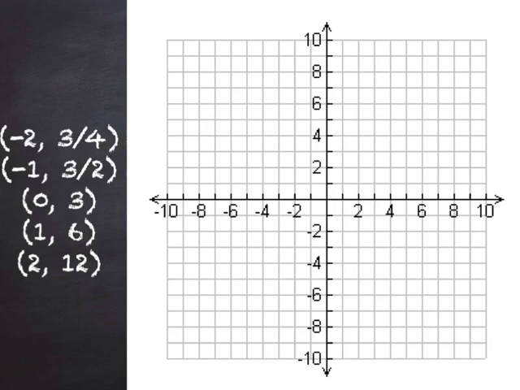Taking those values that we were given in the table on the previous slide: negative 2 and 3/4, negative 1 and 3/2, and 3/2 is like 1.5, 0 and 3, 1 and 6, 2 and 12 would be all the way up there. You draw in that line, connect those dots, and we see again a curve that increases very quickly.